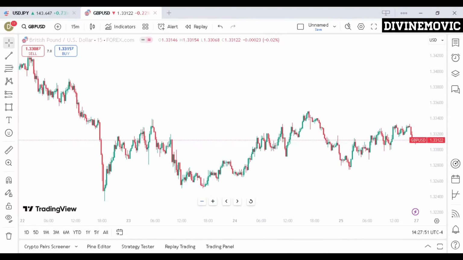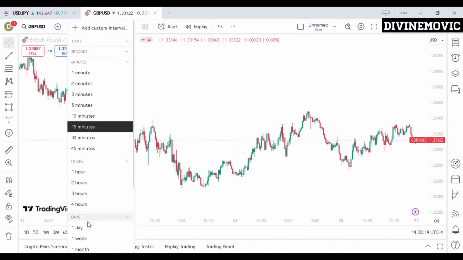Now, for us to simply understand how we are going to join price to where price is going to on GBPUSD, the first thing that we need to understand is where price is going to on the higher time frame. The moment we understand that, we'll come down to the lower time frame and join price to continue to go to where price is going to. In this case here, the higher time frame is going to be the daily time frame.